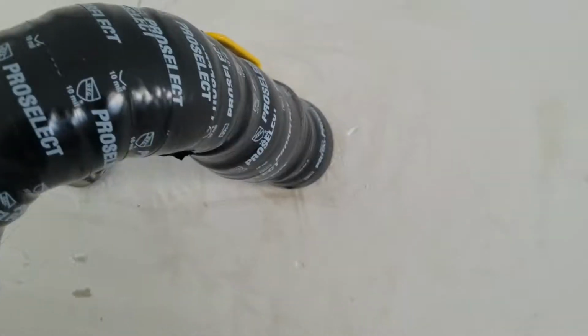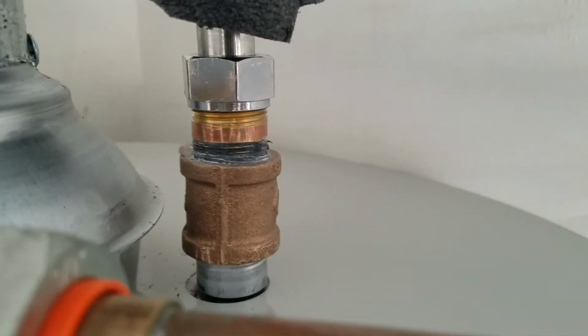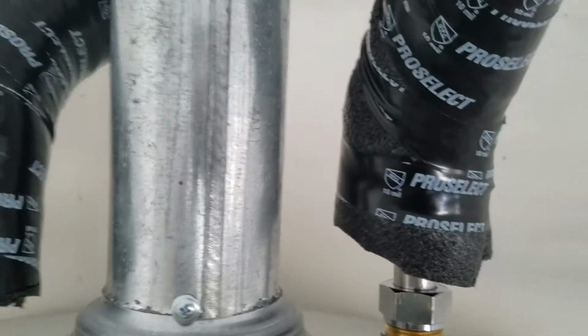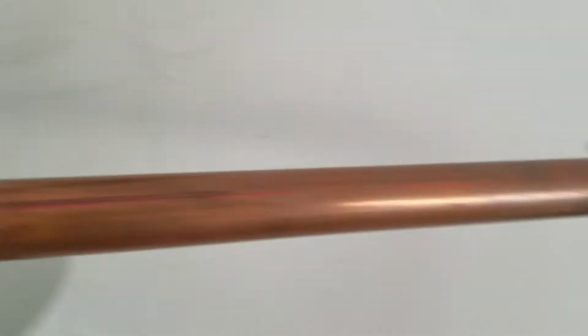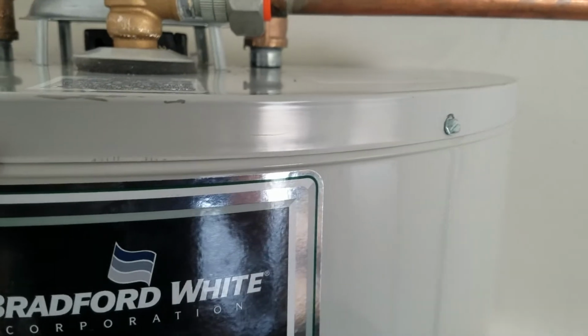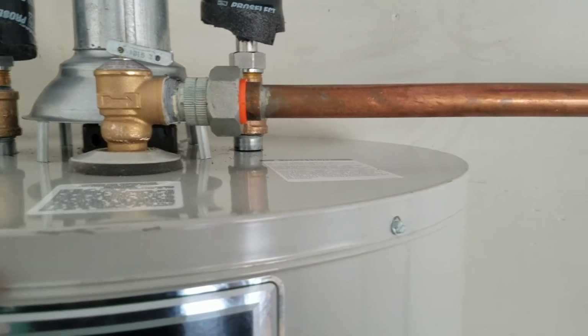We did put new supply lines on it, kept the existing shutoff valves. We put that in a year ago. Brand new Falcon stainless steel connector down to a point of connection, brass, and then the same thing on the hot side, down to a point of connection, brass. Used the existing vent pipe because it's a year old, so we didn't change that out. It's all good. And then tied the relief line right back into where it was. The pilot is lit. The burner's going right now, so you should have hot water in about an hour and a half, 2 hours, something like that. So everything's in good shape now.